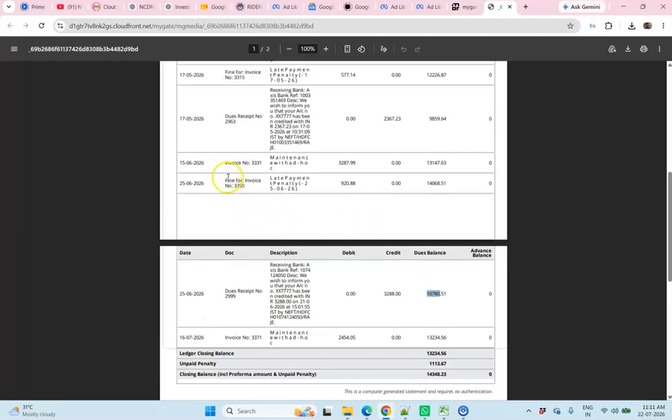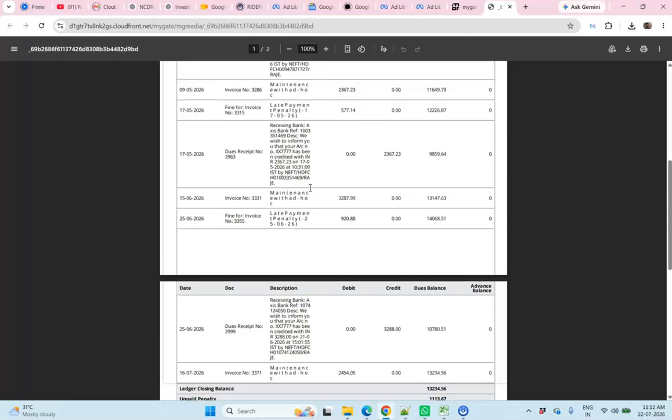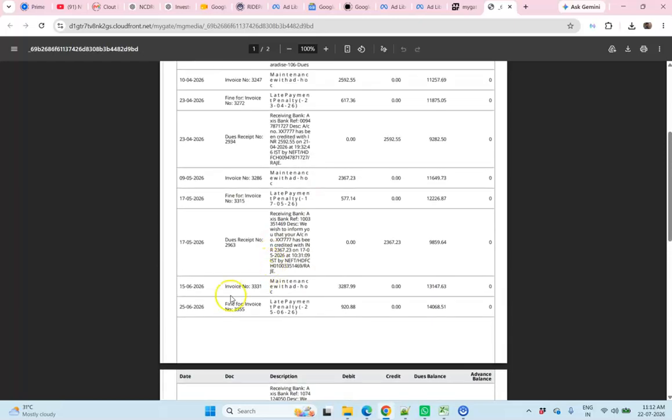Here you can see the fine for invoice number 3355, meaning it will also show for which invoice a fine is there. So simply he can go and check the invoice number of the 6th month and the 6th month receiving date. Like that, if he goes to the previous month, again suppose this is the 6th month, now he can go and check the fifth month.